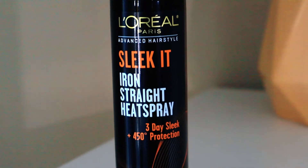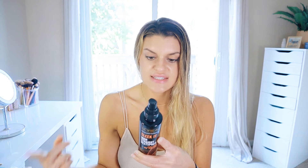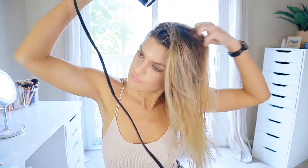This is a three day sleek plus 450 degree protection, so this is just your heat protectant spray. It also says it not only helps from heat damage but calms frizz, seals and adds shine, blocks humidity, and conditions for a sleek style that lasts three days. This is five dollars right now and on sale for $3.97, so that's a really really good deal. It was rated 4.5 out of 5 stars and has 39,000 reviews. This is unscented too, which is nice because a lot of hair products that are scented can be drying for your hair. So we'll go ahead and spray that in first and see how everything looks together.